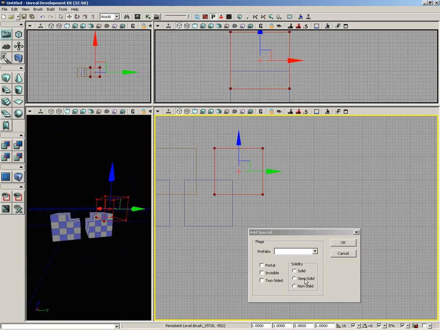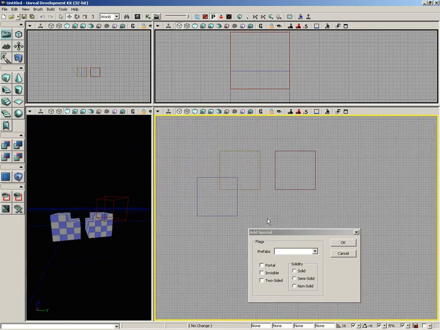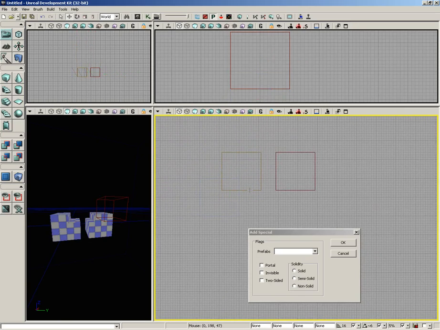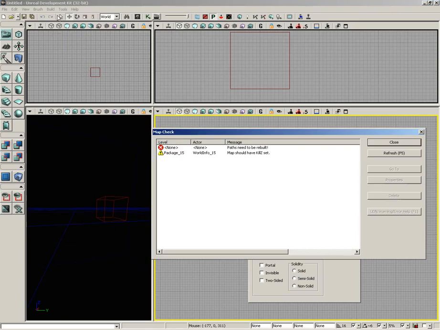A semi-solid brush is going to do the same thing, however, it's not going to create any extra BSP cuts in your geometry. Now that could sound a little bit confusing if you're not used to working with the editor, so I'm going to take just a moment and create a quick example. So I'm going to delete out these additive and subtractive brushes, and I'll click the Build Geometry for Current Level button, or alternatively, I could come over to the Build menu, which we haven't really discussed just yet, and just click on Geometry for Current Level.